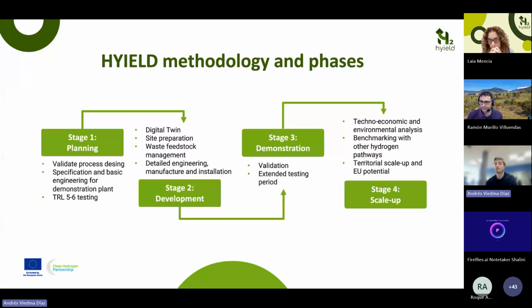After that, we go on to stage 3, which is the demonstration phase, with validation and extended testing periods on the final user that, as I said before, is Cemex in this case. And finally, stage number 4 is a scale up, and it's an analysis of how we can scale up this technology and use it for different user cases, and not only in the cement industry, but also in aviation or other industries, and how this is also going to impact the techno-economical analysis.